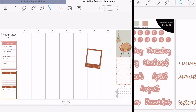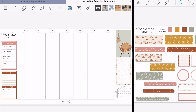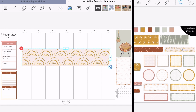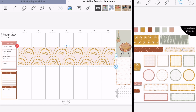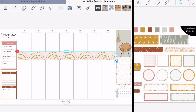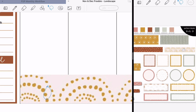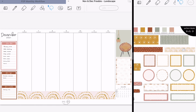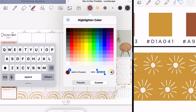So when the new planner themes come out, you're going to be able to switch out the dividers, the covers, get the matching sticker kit if you'd like, without needing to buy the planner itself. And it's really easy to switch out your covers and your dividers. I will be sharing a video, not this Tuesday, I think this Tuesday I'm going to do Dropbox tips, downloading from Dropbox tips and things like that, because I've learned quite a lot since the last time I filmed a how to download your products type of video.